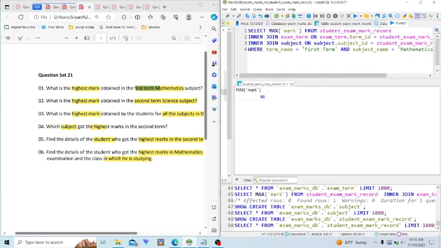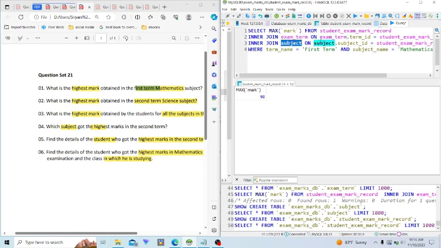So let's see how we wrote this query. In here, we are writing a select query. We use max mark because we need the highest mark. And the table we are referring to is the student exam mark record table because it's the table where all the marks are recorded. To get the highest mark by referring to the first term and mathematics subject, we need to inner join the exam term table and subject table.